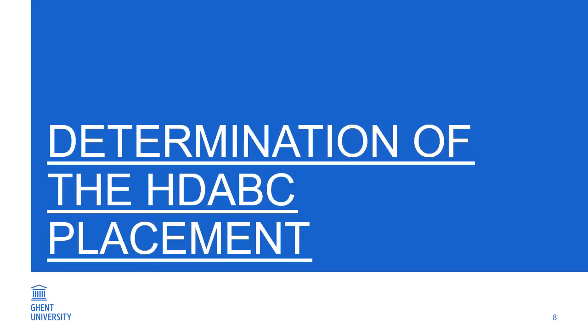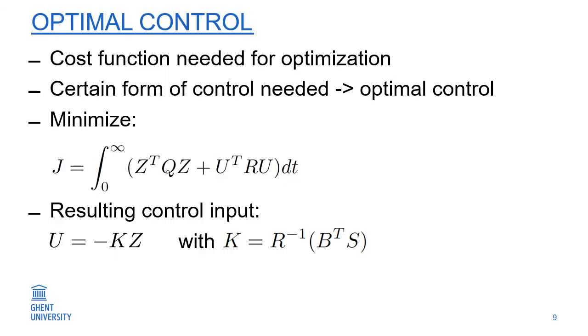Because the cost of placing an HDAB system is quite large, the amount of control devices in one building will be limited. The placement of these control devices will have to be optimized. This optimization will be done using the genetic algorithm.